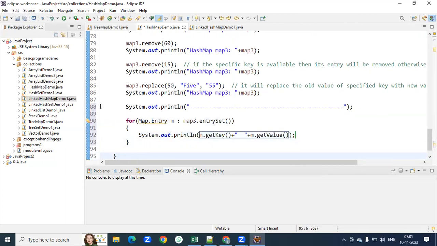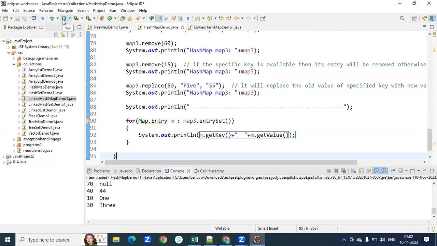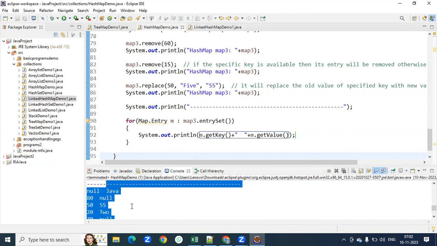Okay, fine. Now we will see what will be the output we are going to see for this. If you observe here, at last, these are all the entries we have in the map 3.